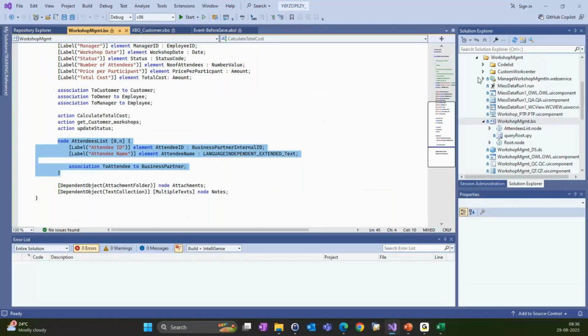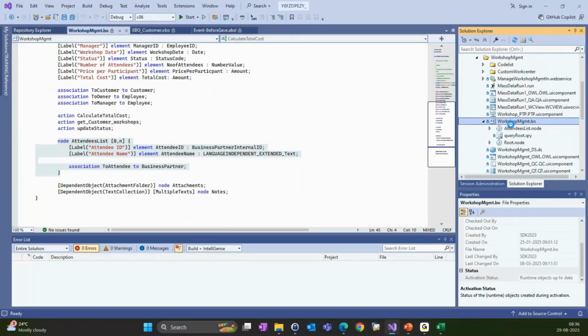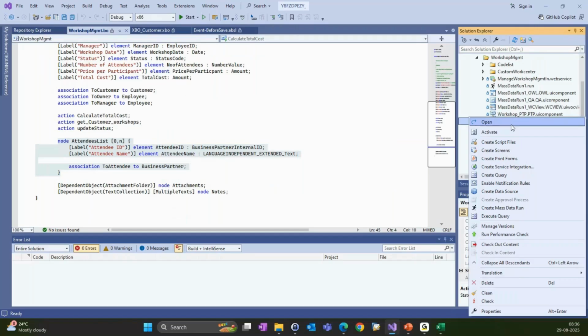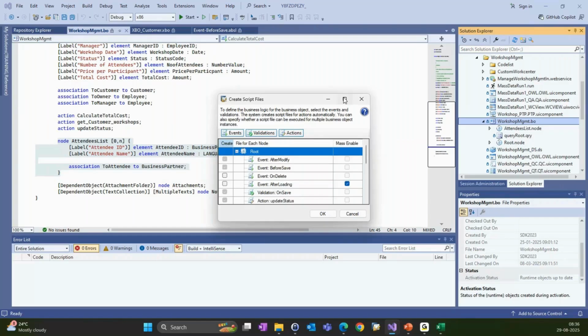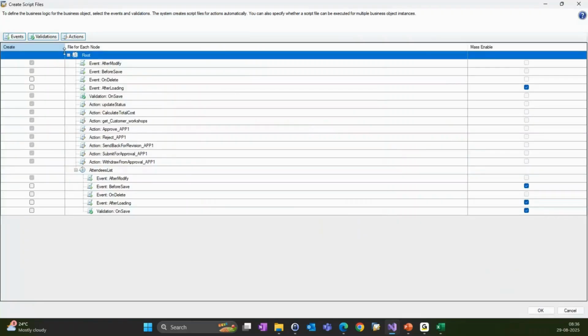If you want to create any script files, by default all those 4 script files will be created in the backend for us, so we can enable and use them. Under the root node, these are all the events which are already there, which we can use in our scripting. For attendee list also, you can see we have created just a node, like we have defined it here.